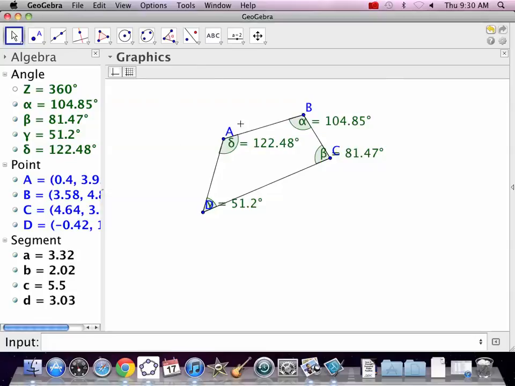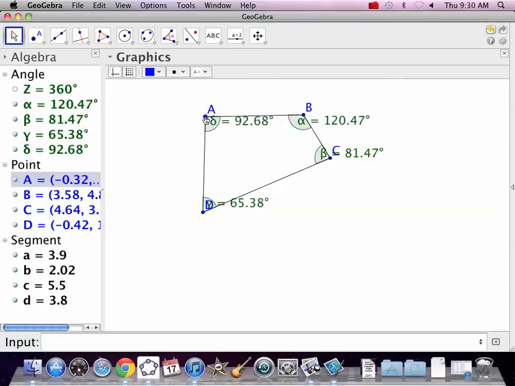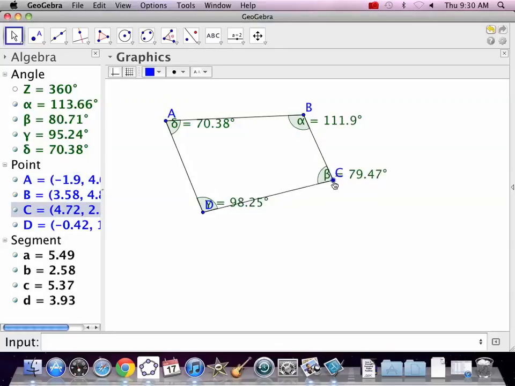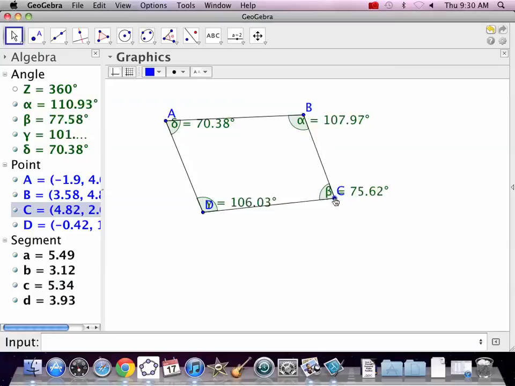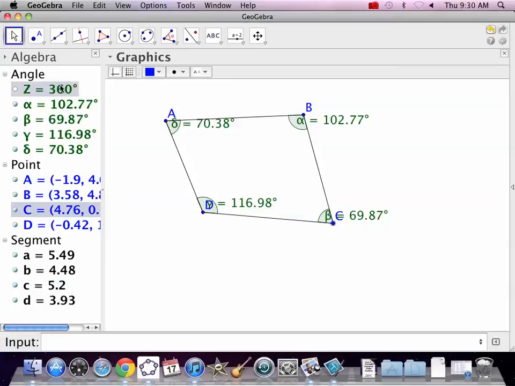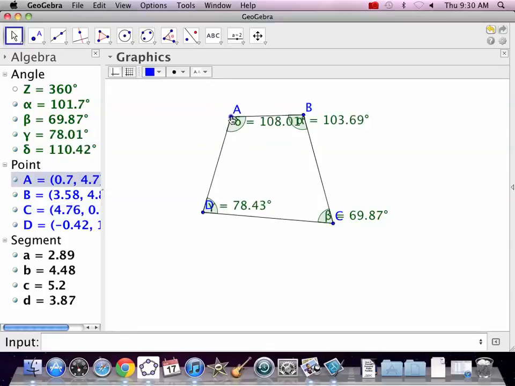Well, as always, move it out, prove it. So we move it out, all the angles are changing, all the sizes of our sides, if we look over here, A, B, C, and D, those are all changing. But the 360 never changes. So all quadrilaterals always add up to 360 on the interior angles, no matter what kind of quadrilateral we have.